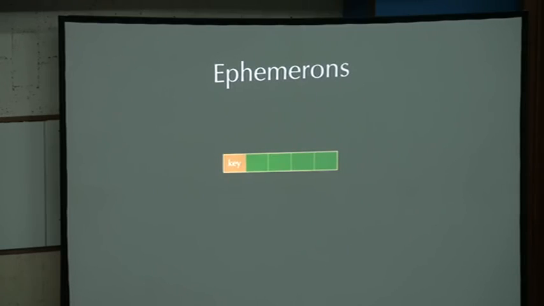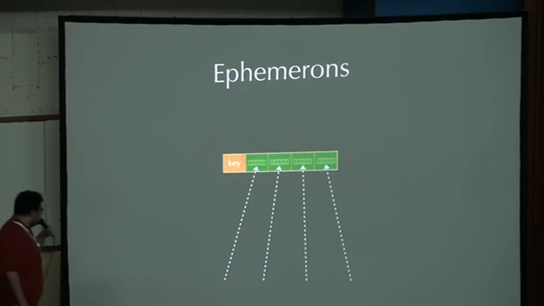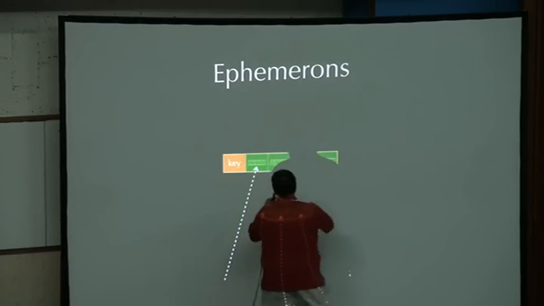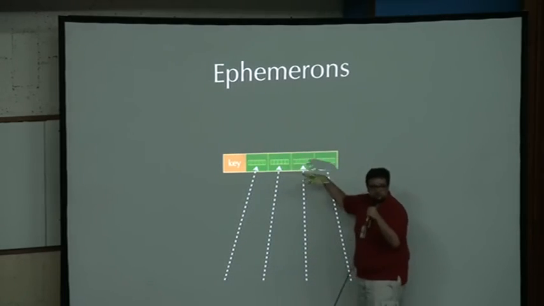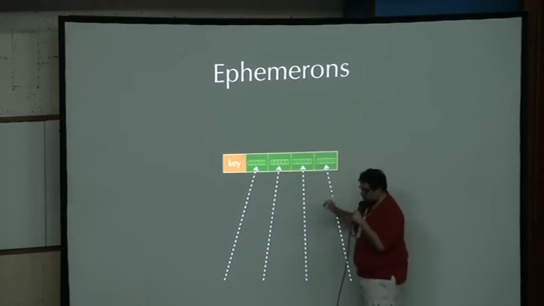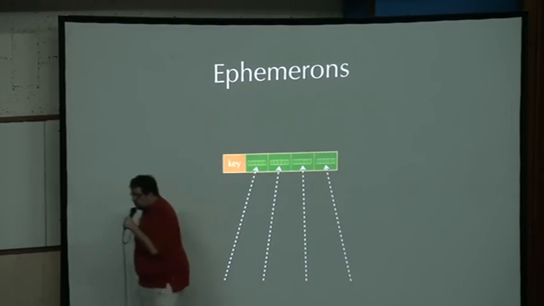And as everybody else knows as well, an ephemeron is kind of a weak array, but first off, it's not an indexed collection like a weak array. It's all named instance variables, except the first one typically is pseudo-weak. And pseudo-weak in this sense: suppose you have, again, an ephemeron, and all the keys in the ephemeron, whatever is stored in here, is referenced. So these are the references coming from some other objects. But the key is not referenced.